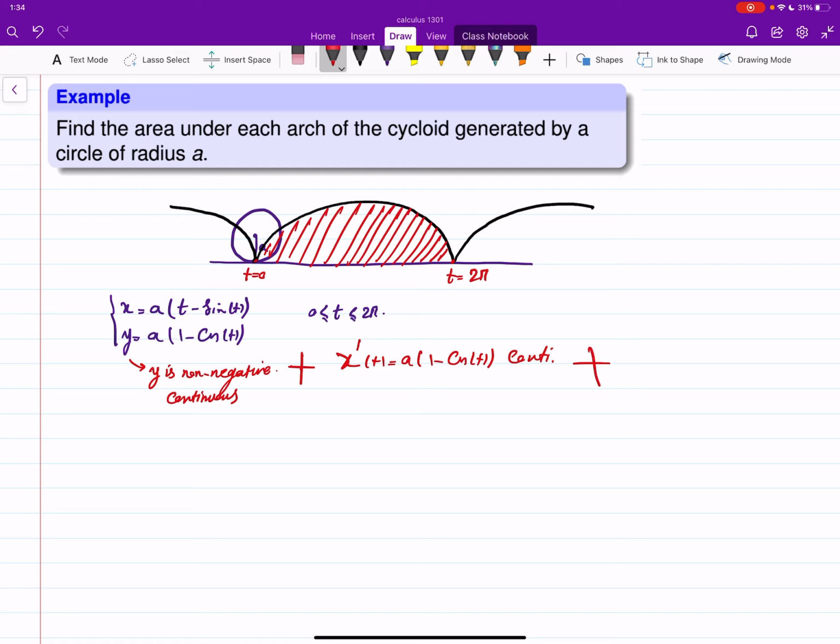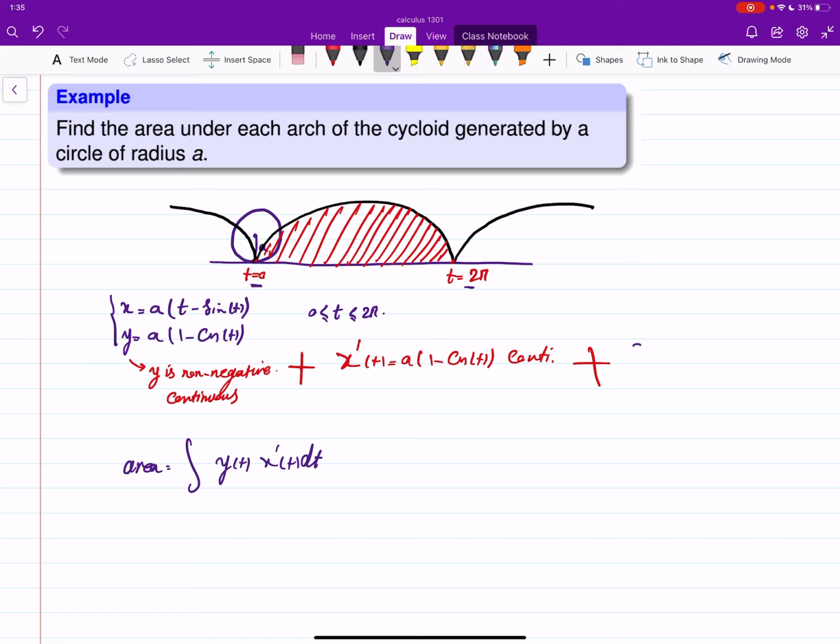There's another condition that we have to check. Well, and it is related to what to put as lower limit of your integral. In other words, the area is going to be given as integral y at t times x prime at t dt. For us, it's important to figure out which one of the limits of t we have to put in the lower limit and which one in upper limit.